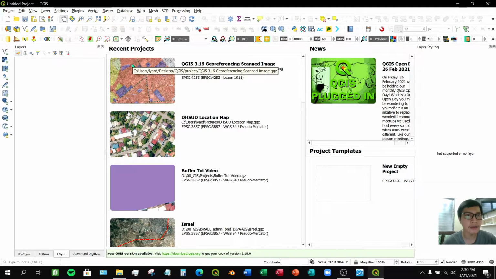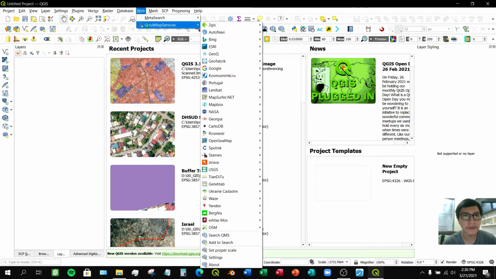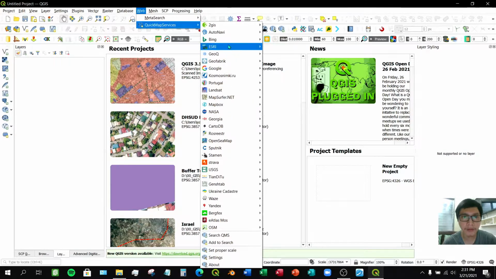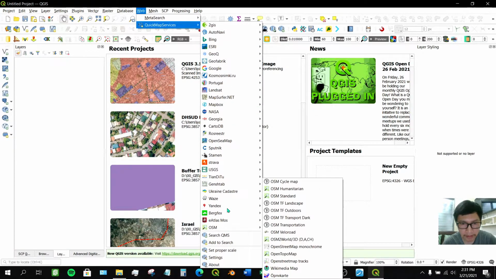Next, of course, we need to open our Quick Map plugin. Just go to the menu toolbar in your QGIS window, then click web and click Quick Map Services. If this is your first time using the Quick Map Services plugin, you might notice that your items here are few compared to what I have installed.